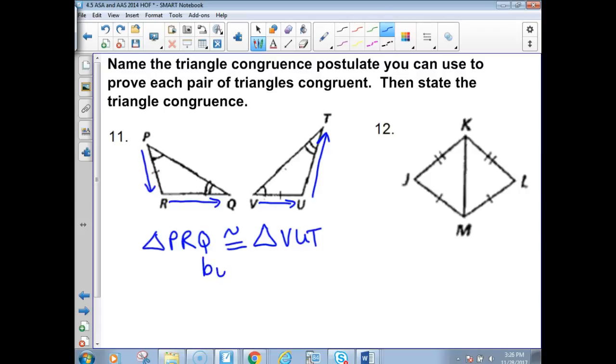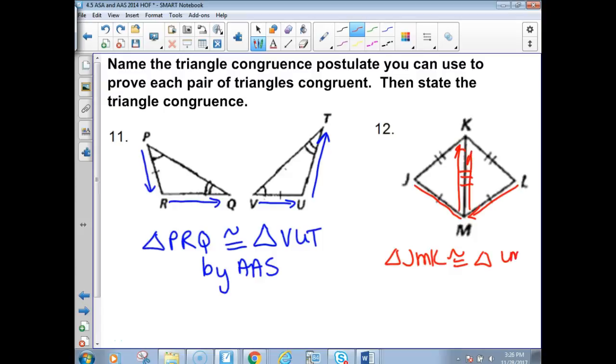And that would be by 2 angles on a side, not between them. Oh, AAS. Okay. Correct. All right, and finally, the shared side here can be marked congruent to itself. So this will be a quick one. Well, what are we going to name the triangles? Triangle JMK. Now, if I go J to M, I have to go L to M, and then up to K. Okay, so it'd be LMK. And that would be by side, side, side.